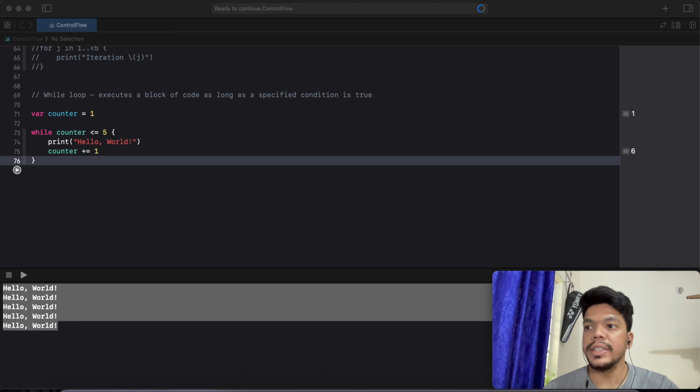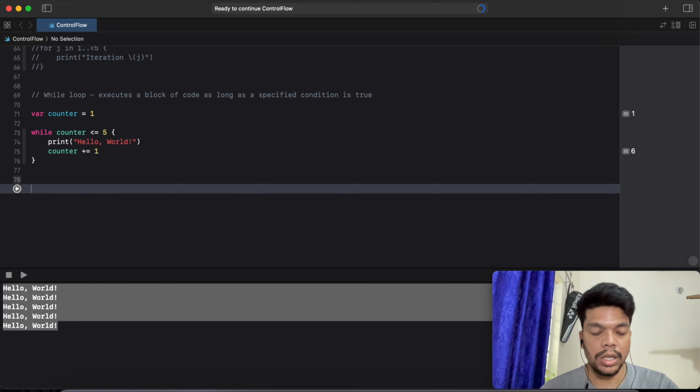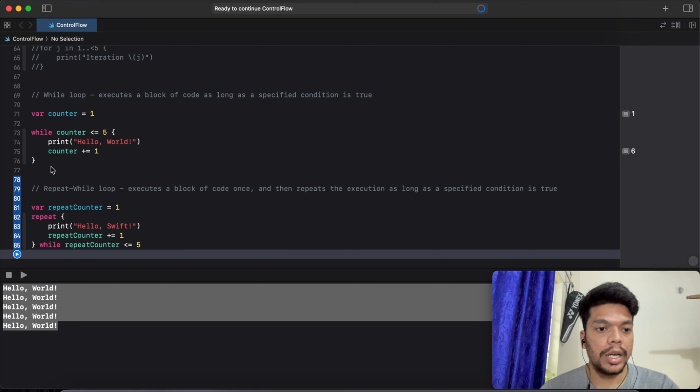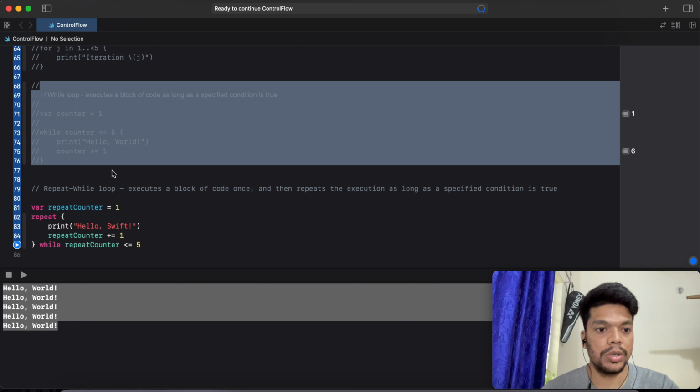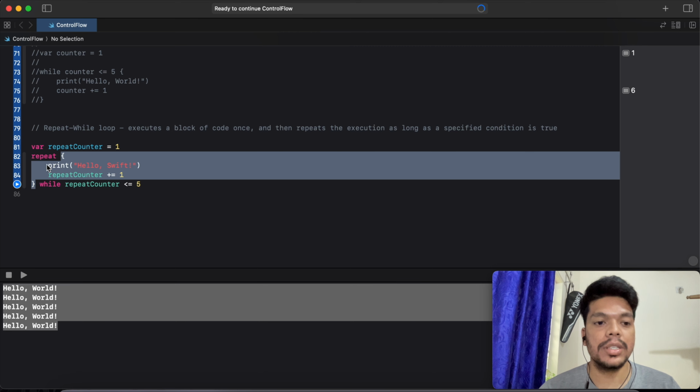Then there is another kind of loop, the repeat while loop. Let me write the code for that as well. I'll just comment out the previous code. A repeat while loop executes a block of code once and then repeats the execution as long as the specified condition is true. So the first execution will be done without checking the condition.